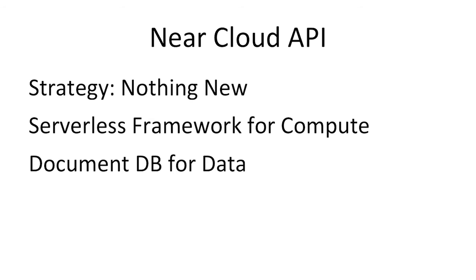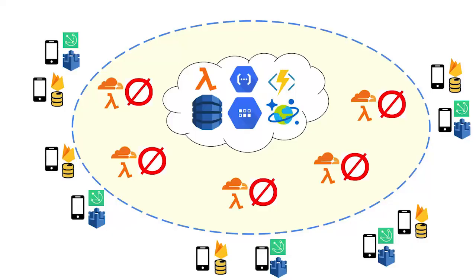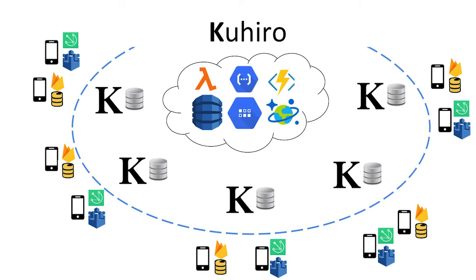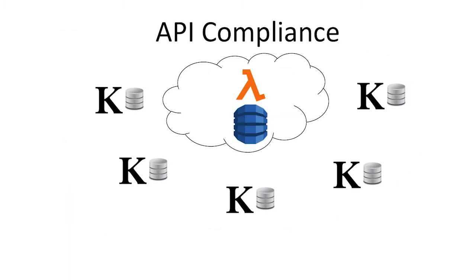We built this with an API and decided — since CRDTs aren't that well-known — we wouldn't introduce anything else new. We used the serverless framework for compute because it takes care of all code and configuration compliance issues, making it easy to switch to our platform. And we used a document database for data because people know them and JSON is preferable to SQL. Here's the busy picture again with the hole in the middle, and what Cohero is trying to do is fill that hole with something that looks like all the other pictures — serverless plus a data layer.